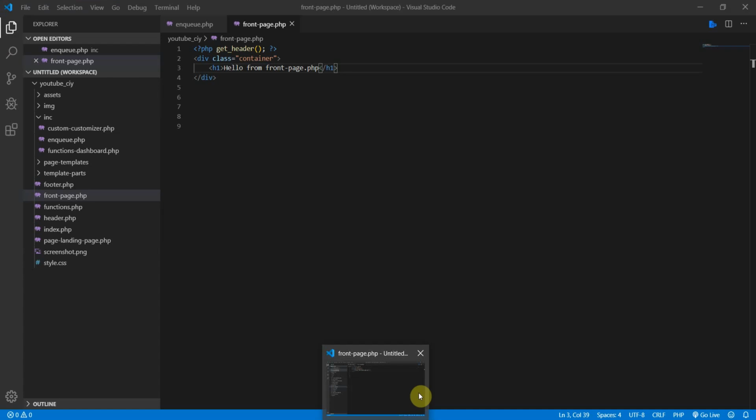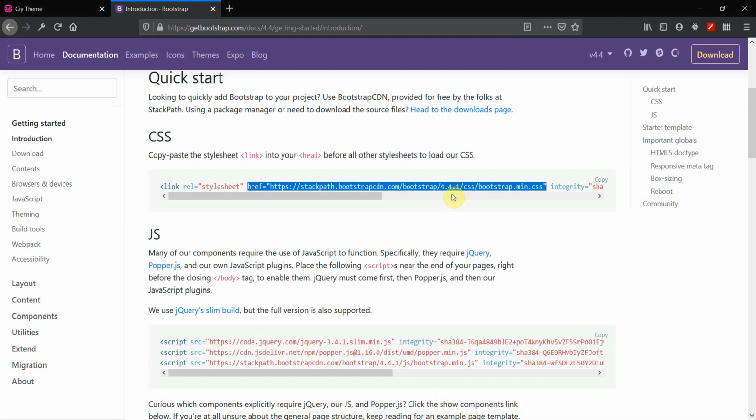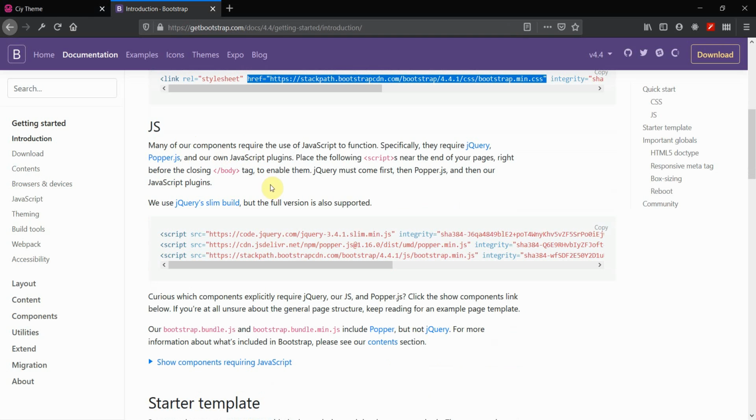Now let's add the JavaScript as well. All right. So let's head back to Bootstrap, and below the CSS here you have the JavaScript. And if you read here, it actually needs all three here. So it's something called popper, and then jQuery.